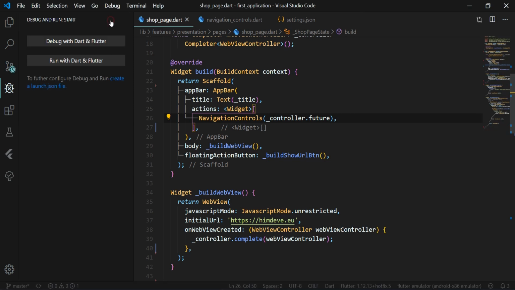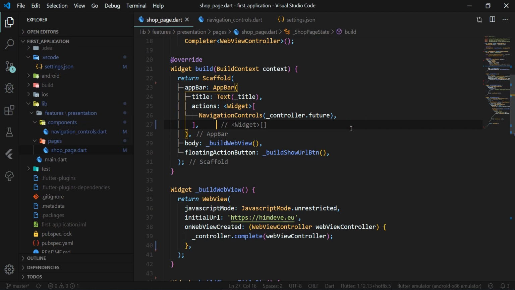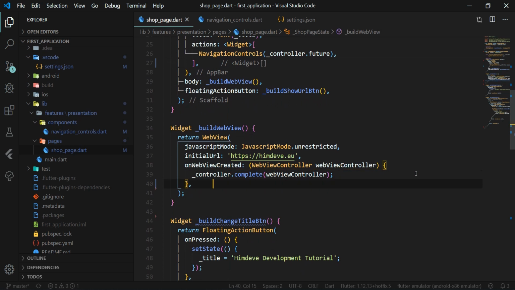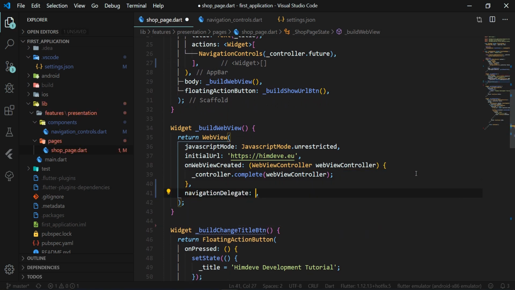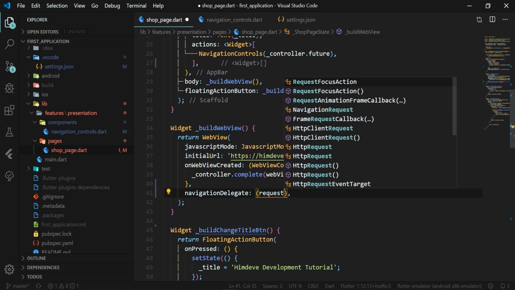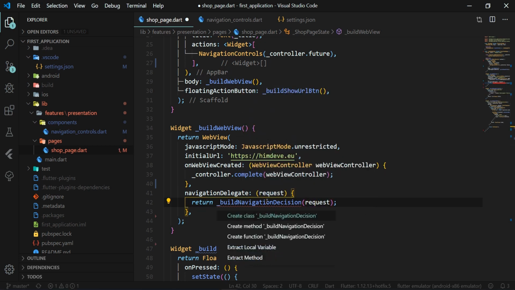And let us now go to a component called navigation delegate. In the _ShopPageState class, in the _buildWebView method for the Webview widget, we set the navigation delegate attribute, which returns a callback method representing the navigation request of a web page change in WebView. To make this request, we will create a _buildNavigationDecision function that represents an example of how you can manage a web page change request directly in Flutter.